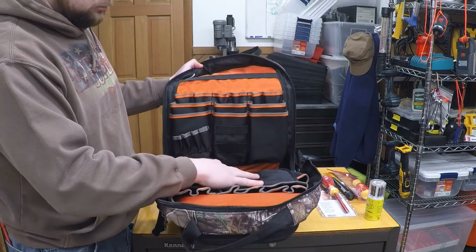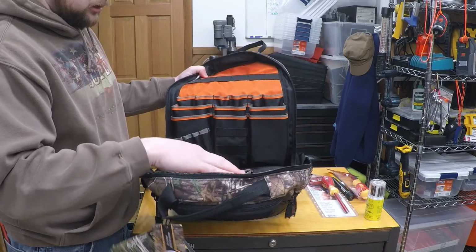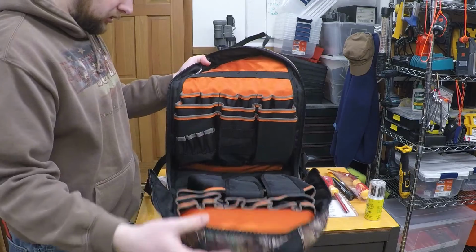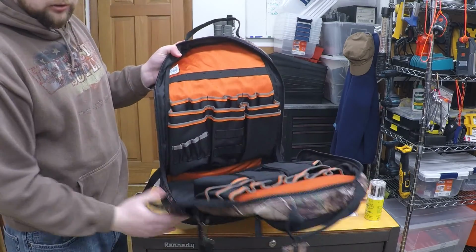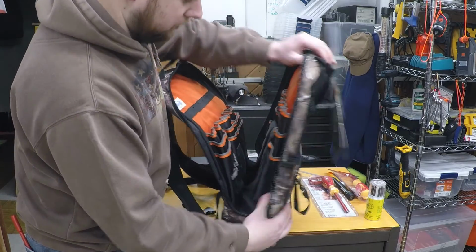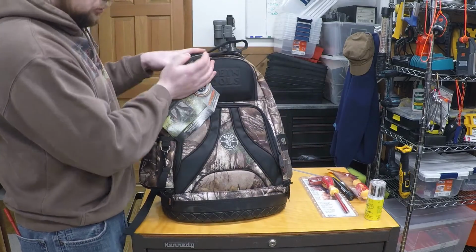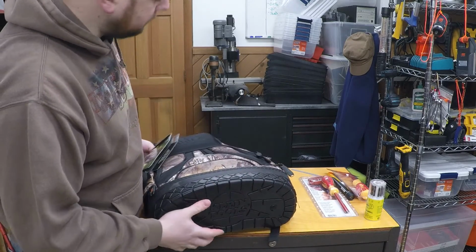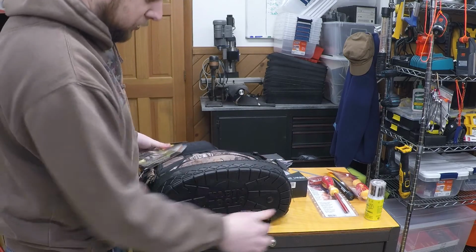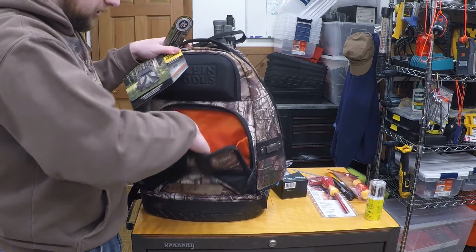So it's a tool organizing backpack, lots of compartments. It's real sturdy. It's got a really nice thick bottom. Some of these compartments are Velcro closures. You can see how the zipper opens, sort of comes down and comes here so that the whole front can bend forward. Bend open. Nice thick rubber bottom. That's got to be waterproof. You can set that down and beat it up. So, pretty cool. I was pretty excited about this.